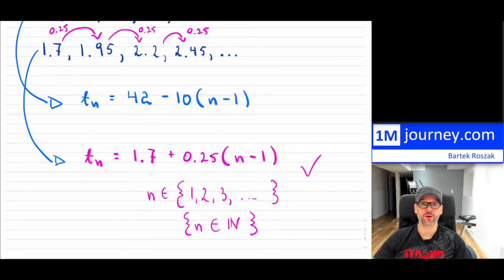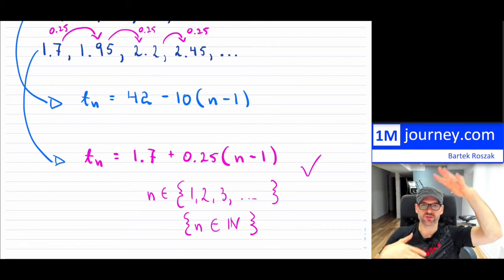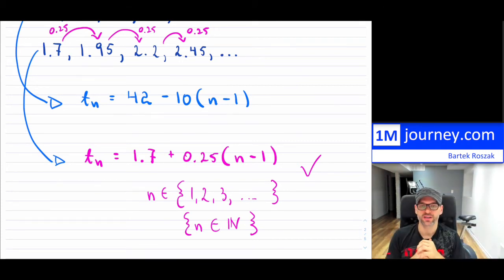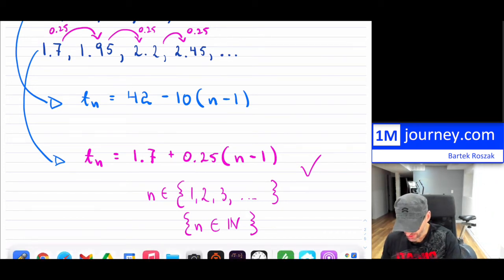Now, the range is also tricky, because remember, if you were doing functions and talking about range, it was always in between certain things, because we were working with continuous functions. But here it's discrete, so the range is actually going to be a set of points. So please keep that in mind. Now I'm going to bring out Desmos, and we're going to plot one of these out.